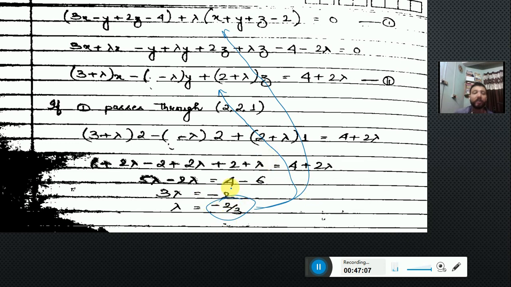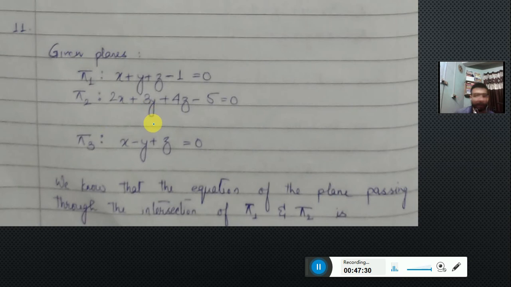So that calculation I'm leaving it to you, because I have already done this explanation in the previous video where I have explained the topic, equation of a plane passing through intersection of two planes. Okay, and then I have solved the question. So you see there. Next question 11, which says question number 10, exact example I have shown you in that video. So you can see that and solve question number 10 yourself.